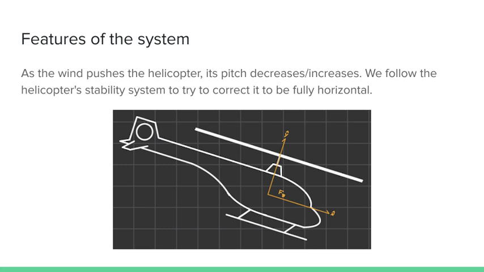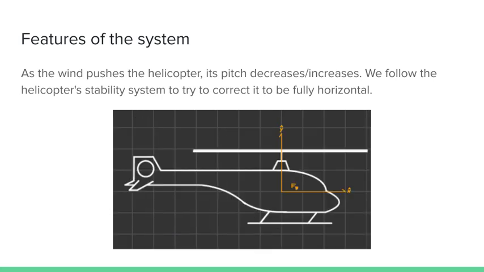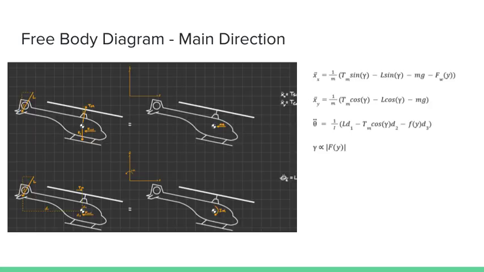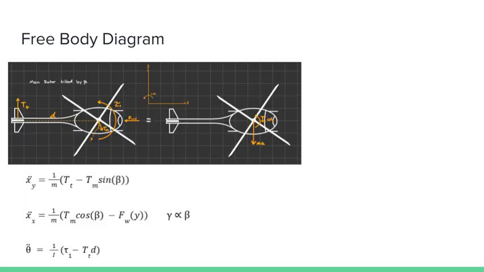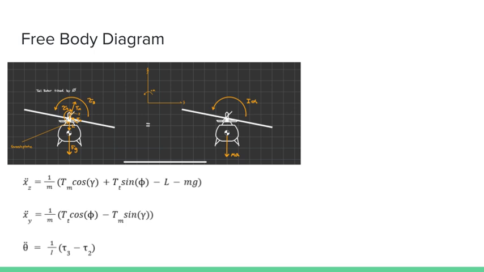We're assuming the helicopter should be 1,000 kilograms and to follow sea level conditions. There's only a wind velocity in the x direction. As we analyze the helicopter, we break the forces into the fundamental x, y, and z axes. In the inertial body frame, there are a few main forces: the force of the wind, the force of gravity, the thrust from the main rotor, the thrust from the tail rotor, and the lift acting at the back of the helicopter, as well as torques that are results of spinning parts on the helicopter.